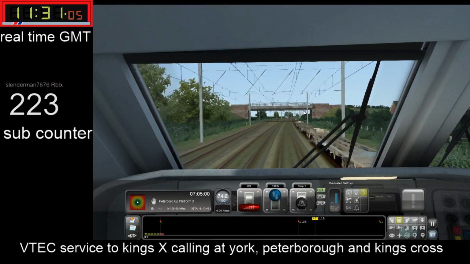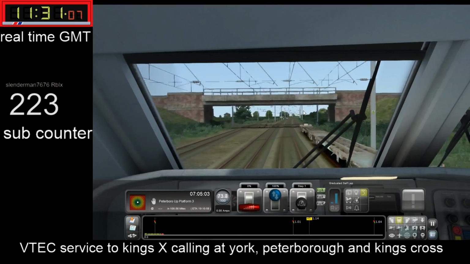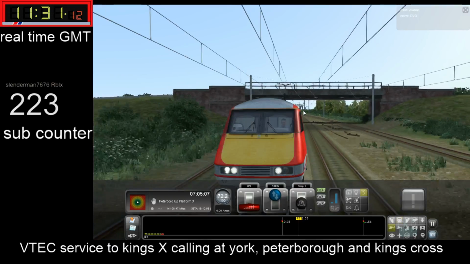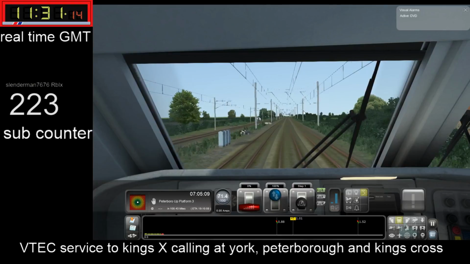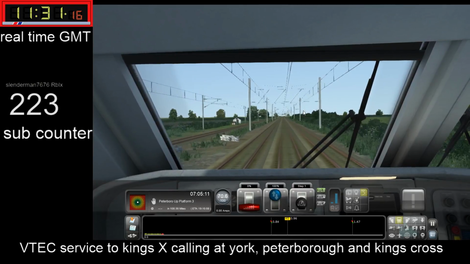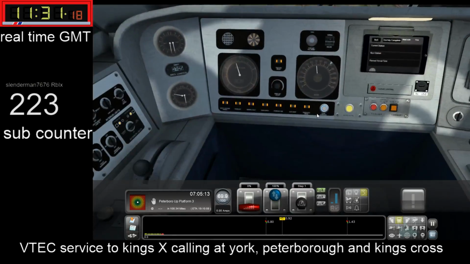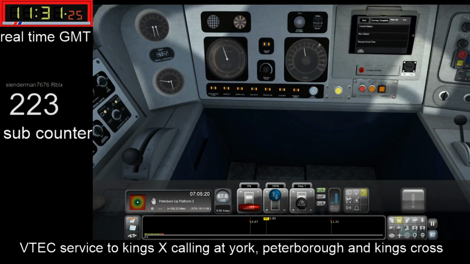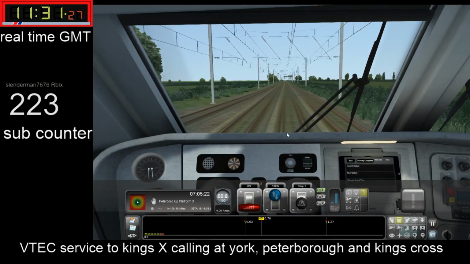Just gonna step 1 brakes. Oh, there goes my driver vigilance device. I'm not gonna miss that. It's a good thing I have the keyboard, all you have to do is just whack E. The E key is tied to the pedal to reset the vigilance.